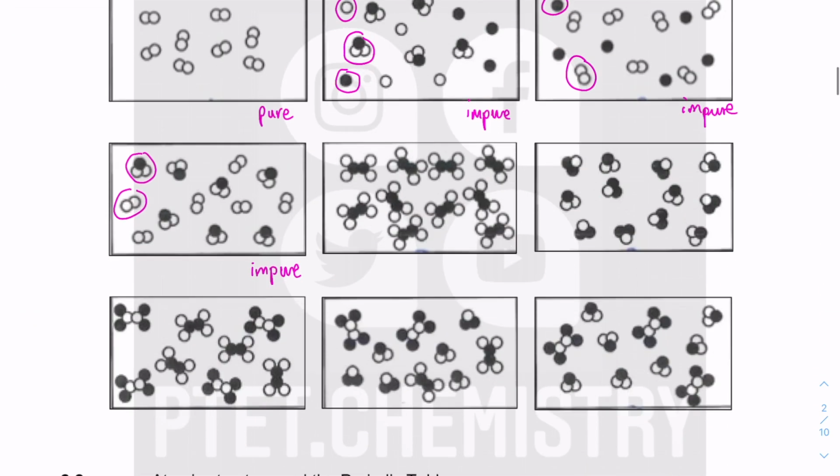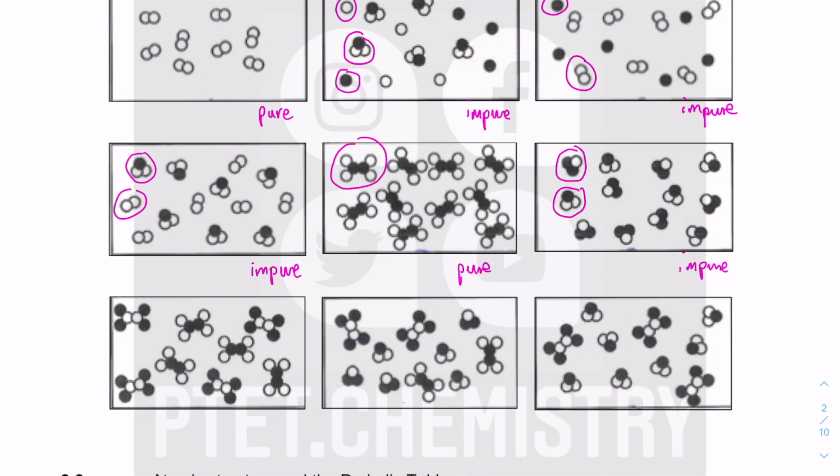Let me just quickly go through the rest of them. So here you only have one kind of substance, so this is pure. So you could very quickly see the rest of them is two black in the between and four white outside. This is two black and one white, and this is different from this. I hope you can see they're different. They try to play a trick on your eye. You always need to read and decide carefully. Two black, one white. Two white, one black. Alright, so this is impure.